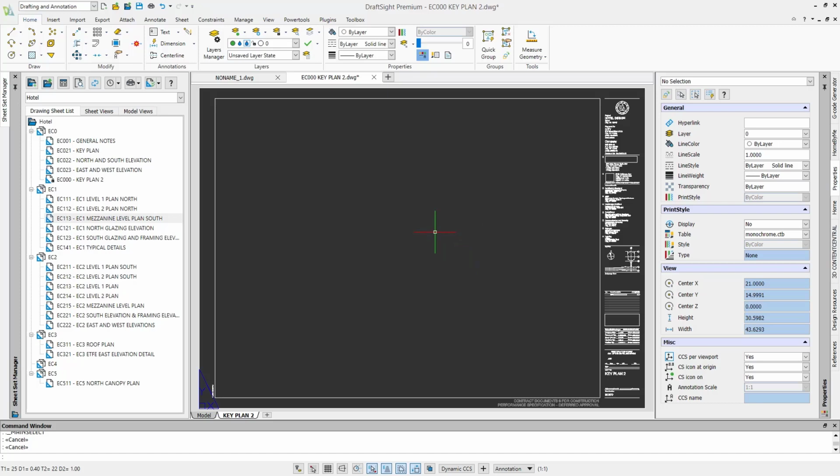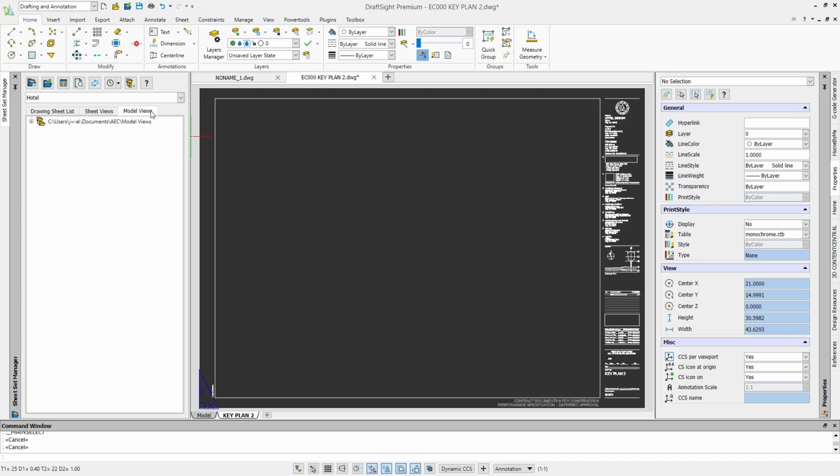And another layer of the sheet set manager are these model views here. The way this works is that you select a folder on your drive that contains DWGs that you will use as your models. So basically things that will live in the model space. You can see this actually reflects the folder structure on whatever folder you select.